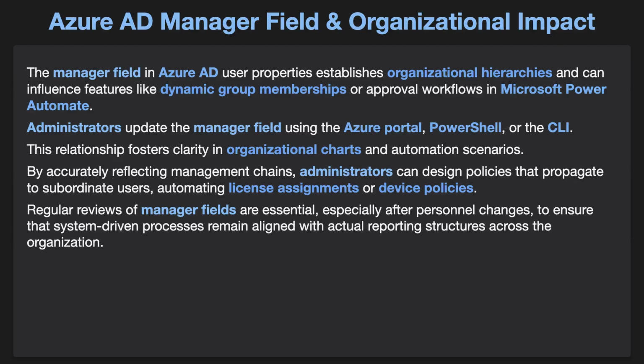The Manager field in Azure AD User Properties establishes organizational hierarchies and can influence features like dynamic group memberships or approval workflows in Microsoft Power Automate. Administrators update the Manager field using the Azure Portal, PowerShell, or the CLI. This relationship fosters clarity in organizational charts and automation scenarios. By accurately reflecting management chains, administrators can design policies that propagate to subordinate users, automating license assignments or device policies. Regular reviews of Manager fields are essential, especially after personnel changes, to ensure that system-driven processes remain aligned with actual reporting structures across the organization.